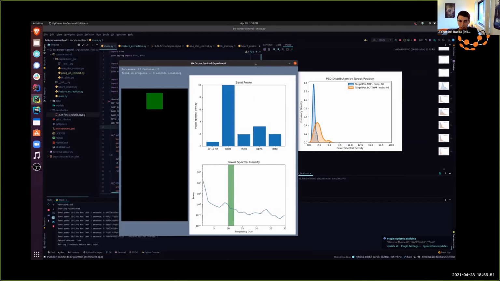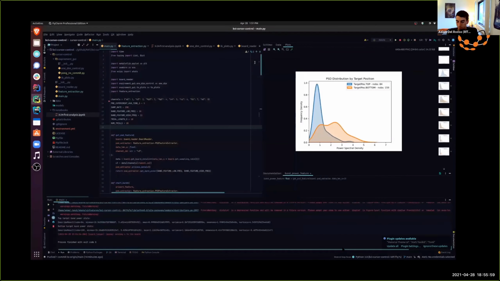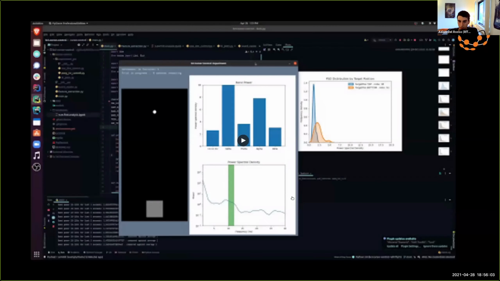This is the last one here. So there you go. Hopefully you could see that okay coming across on Zoom. But that was 18 successful target hits out of 20.